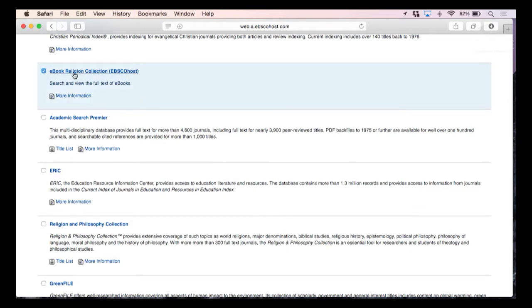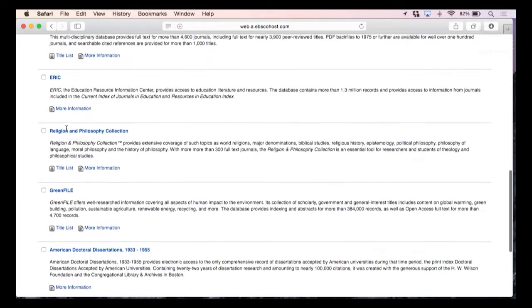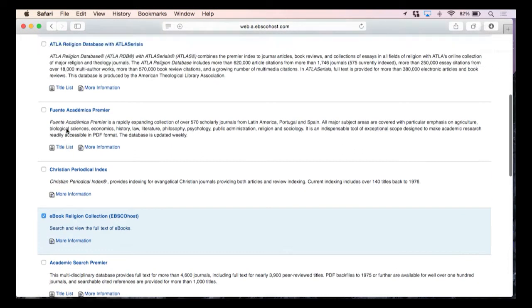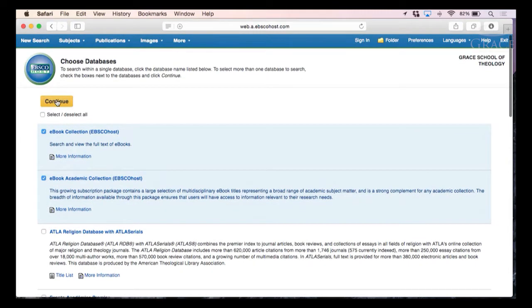Now, when we talk about an eBook collection, we are talking about full text books, every page of the book being offered to you. And that is how you will find all of our eBook collections. A journal collection in a database or a magazine collection in a database may have citations and abstracts, but not the whole article. None of the eBook databases that we offer you are citation or abstract databases. They are full book, eBook databases. So those are the main ones that we see right there, and then here are some of the other databases that are available on this page. So now we've made our eBook selections, and we're going to click Continue.